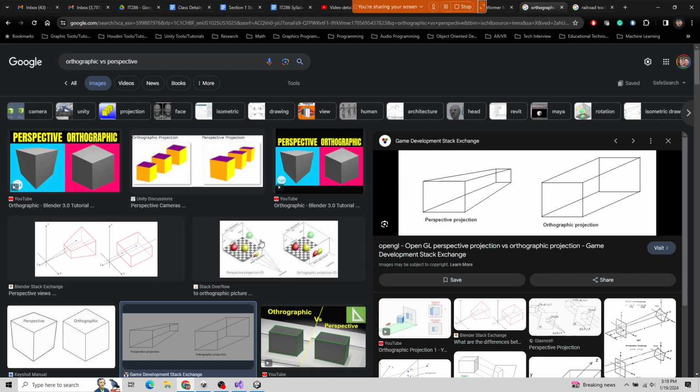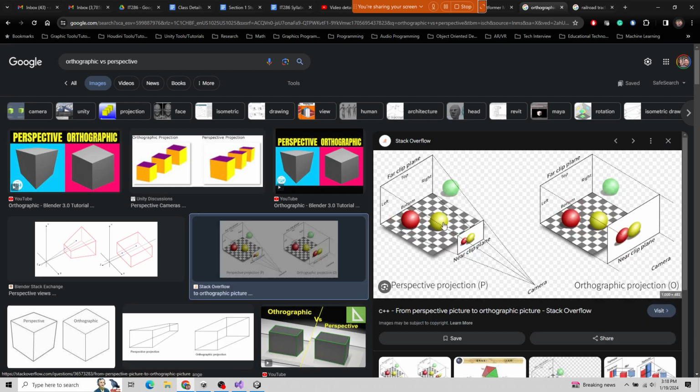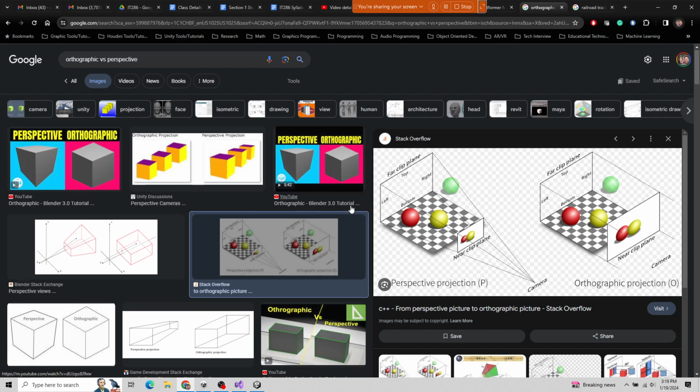And so when we view 3D objects, it makes sense to do a perspective distortion where things farther away are smaller and things near are bigger. And then over here is orthographic, where something far away is scaled just as big as something close, because we don't have this perspective distortion. So anyway, just be aware that there are these two camera views.